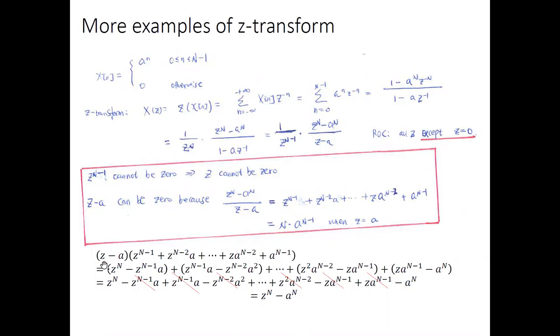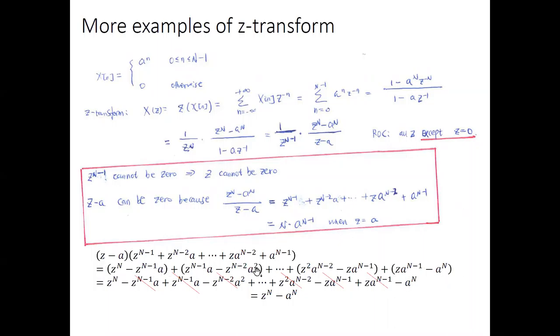which is shown here. So if we multiply z minus a with this polynomial, z to the power capital N minus one, plus z to the power capital N minus two times a, until a constant term a to the power N minus one. We just calculated this expression of two polynomials. And the next step, just multiply each term in the second polynomial with the first polynomial. So inside each pair of brackets, the first pair of brackets, it is z to the power N, minus z to the power N minus one times a. Right? So this is the first term times what is in the brackets. The second term times what's in the brackets, this is the result. And the constant term multiplies the brackets, it's the last term in the brackets here.